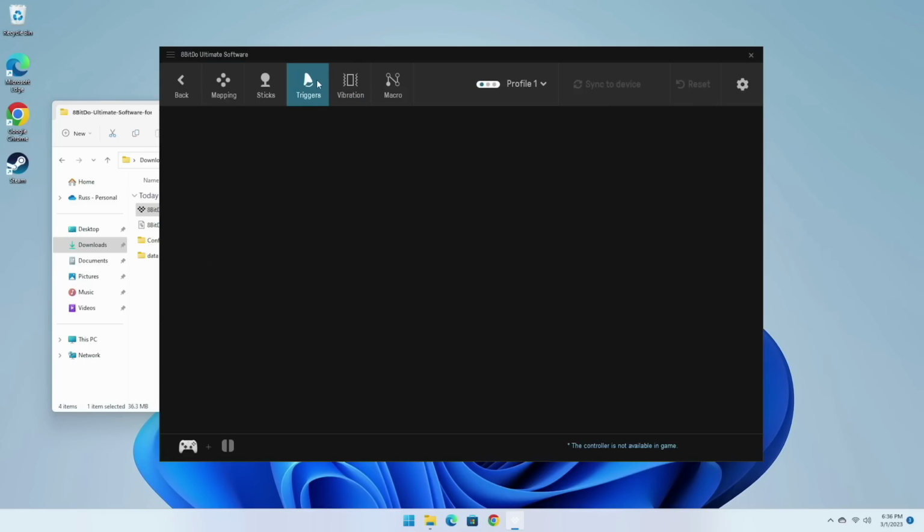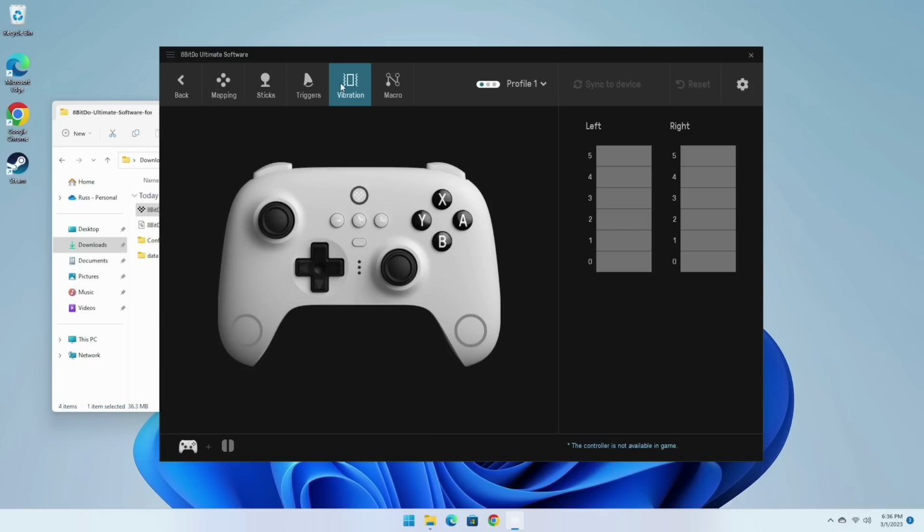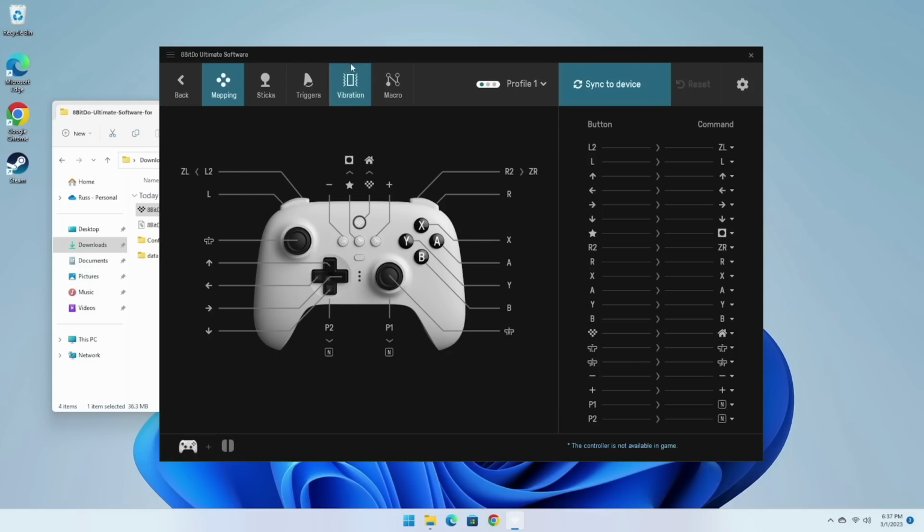Now the triggers are going to be a little bit different because the Nintendo Switch doesn't recognize analog inputs, so it's just going to be modifying whether or not the digital press starts at one point or the other. And after that, everything's going to be the same, so you can adjust your vibration sensitivity and then also set up macros too.